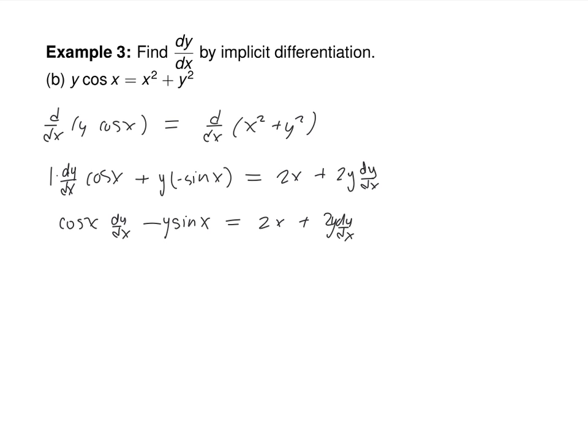Okay. You didn't have to rewrite that, I just wanted to. Perfectionist tendencies. Do you have a preference for which side we get the dy dx on? I kind of like the left, it's just my thing. So if we put the dy dx on the left, you've got the cosine x, dy dx, who else is over there?